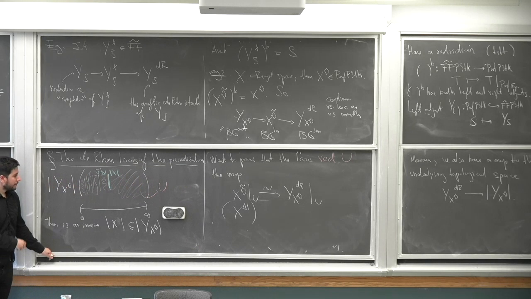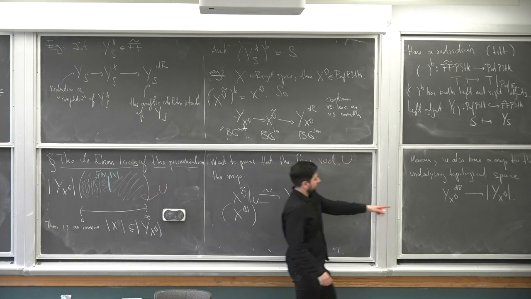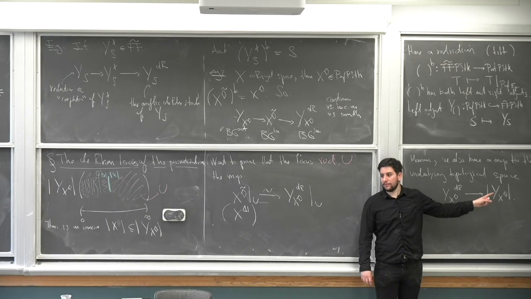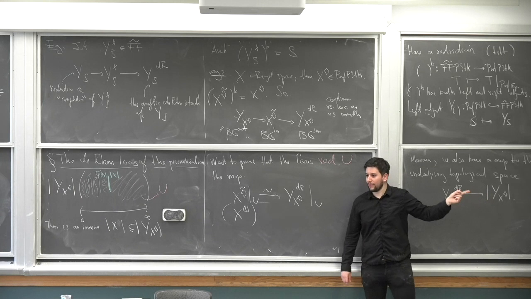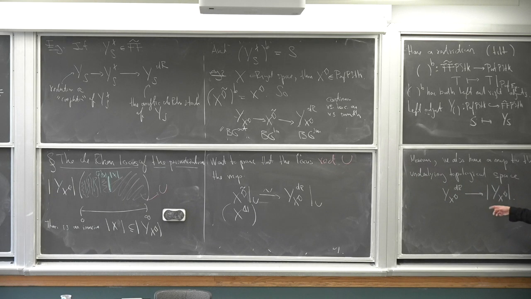So you said there's a map to the underlying topological space. Is that not an isomorphism from the Ram stack to this topological space? Yes. No, it's not. In the case of complex varieties it is, but we are really doing geometry here. In this case, this is not an isomorphism.